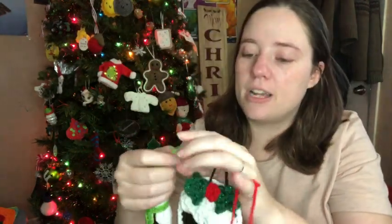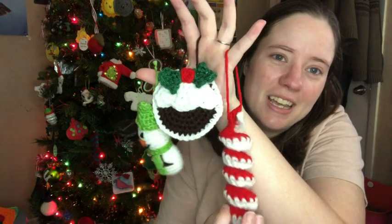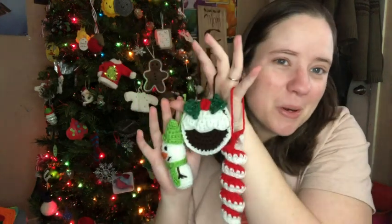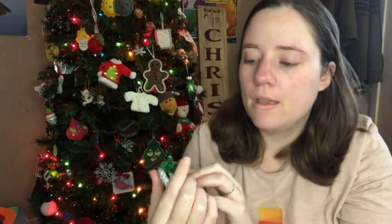These are just cute little ornaments — they'd make cute little gifts or just decorations for your tree. They're all scrap yarns: Red Heart Coffee, White, Cherry Red, and a Mary Maxim yarn I was gifted to make it sparkly. For the hangers, I just make them out of one of the yarn tails I'm working with — it makes it easier. But you could weave in your ends and put an actual hanger on there if you prefer.